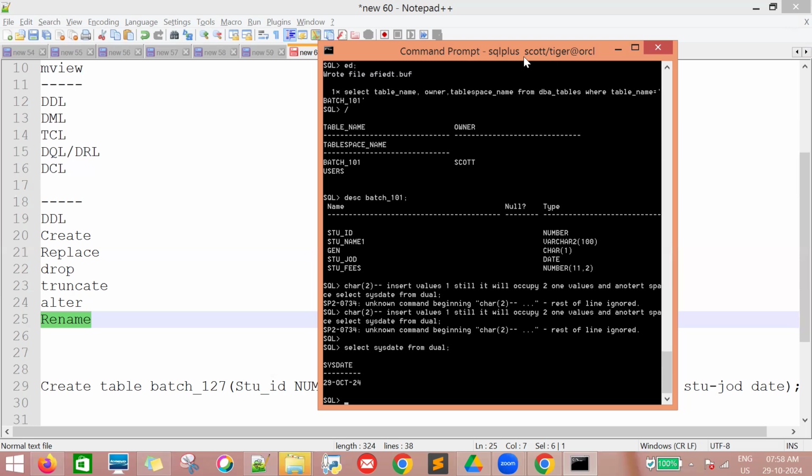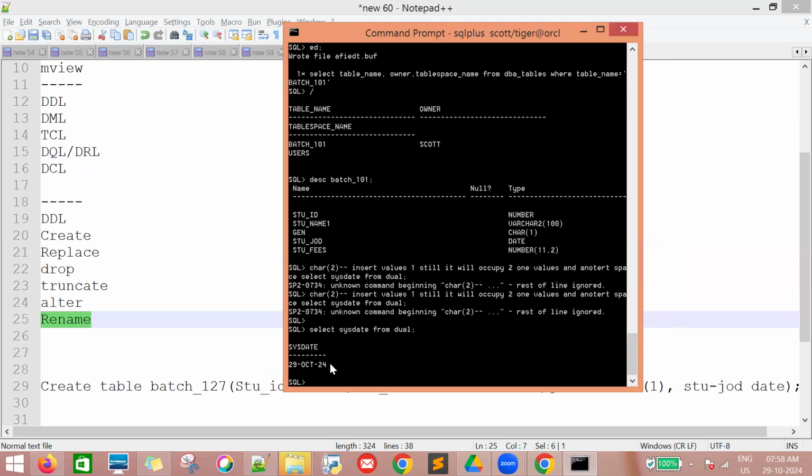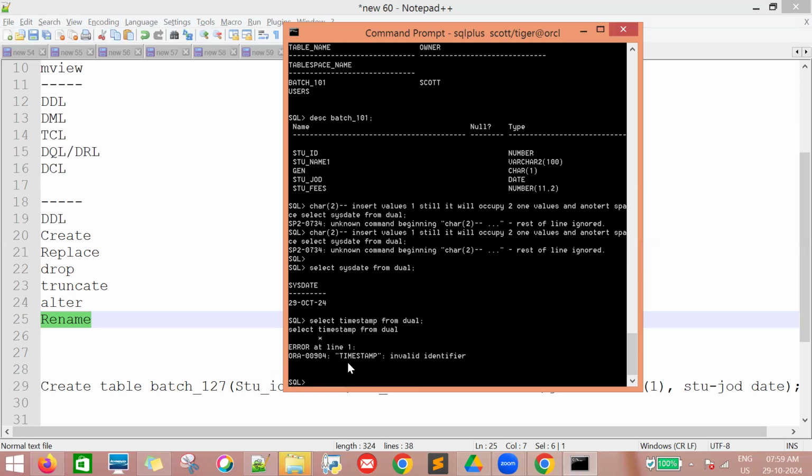By default, if you are not giving it, it will store midnight, 12 a.m., 12 hours, 00 minutes, 00 seconds by default in Toad. But in the command prompt, it will show you only date. So if I want to store the exact timestamp also, I will show you.